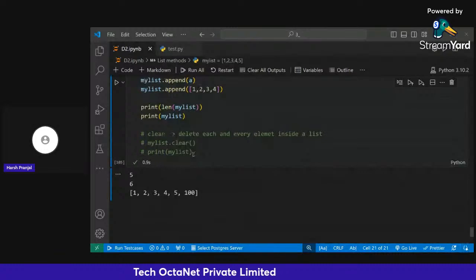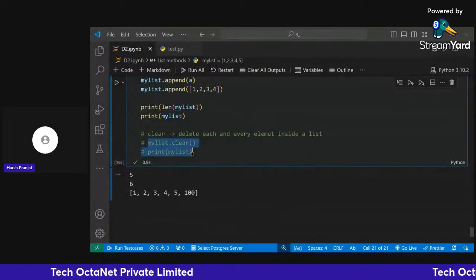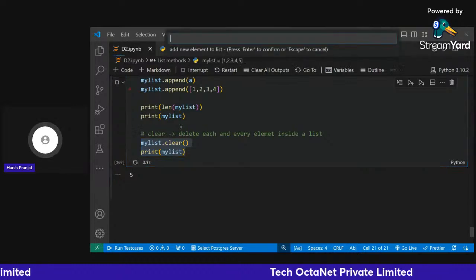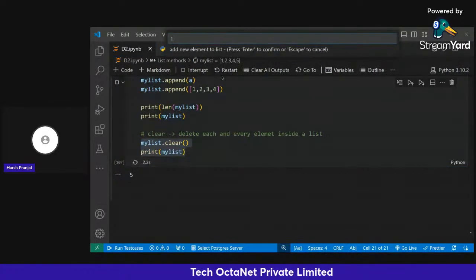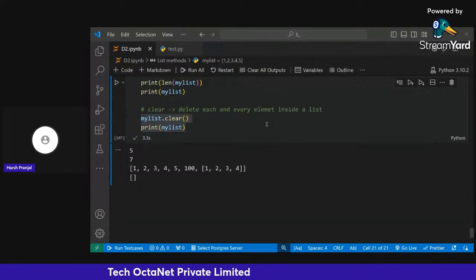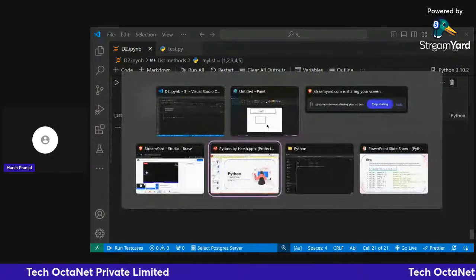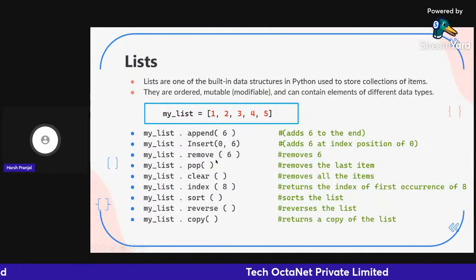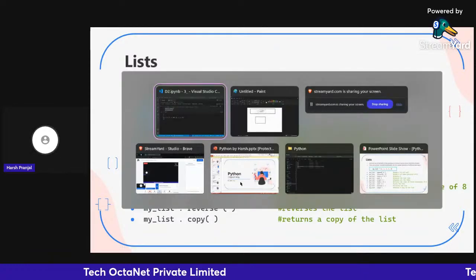So clear and append, you are going to use append very often, right? Other than append we have insert, but leave that. Let's see remove and pop.